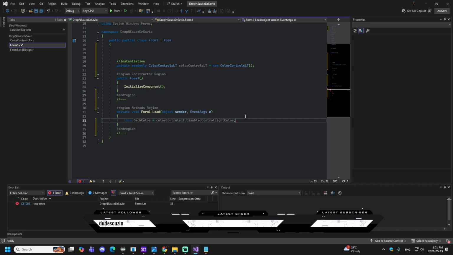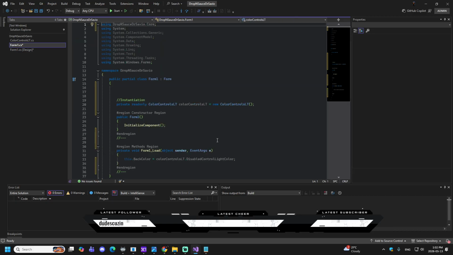Always end your syntax with a semicolon because this is a real language. Most of you will know what I'm saying. Okay, there we go. So what we've done essentially is a line of code just to change the back color of our form. Okay, so I'm leaving all this for now.